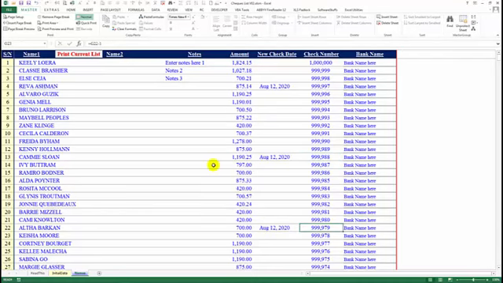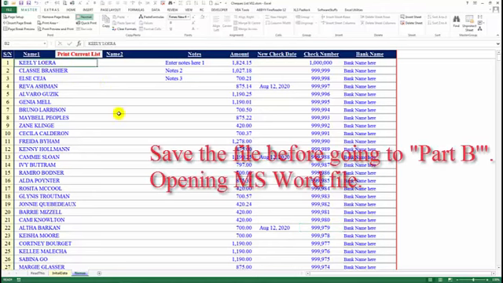You can press the button, Print Current List, to print your list for your records. It is important that you save the file before going to Part B, opening the MS Word file.